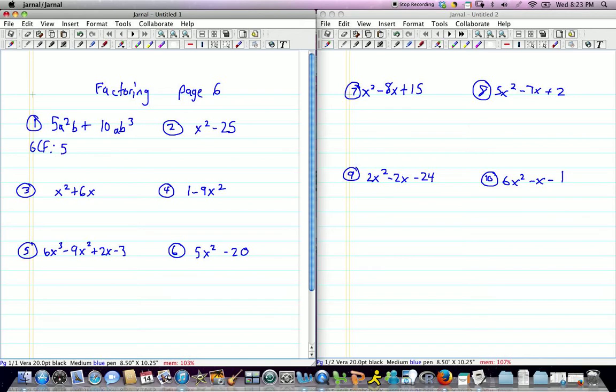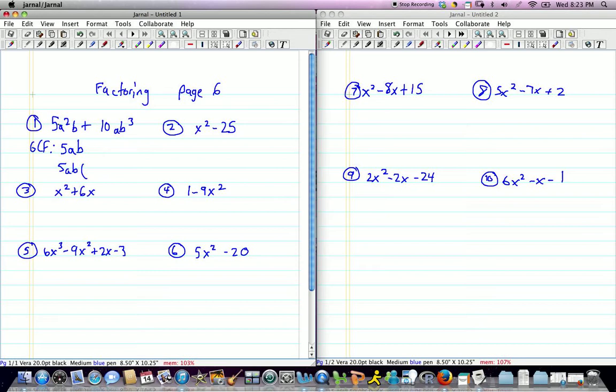So the first thing we establish here is that this does have a greatest common factor, and that GCF is going to be 5ab. So what I'm going to do at this point, when I have 5ab, is take 5ab and divide it out of each term. So once I have the GCF, the idea is to make this simpler by removing it, or using the distributive property backwards, or dividing it. They're all the same thing.